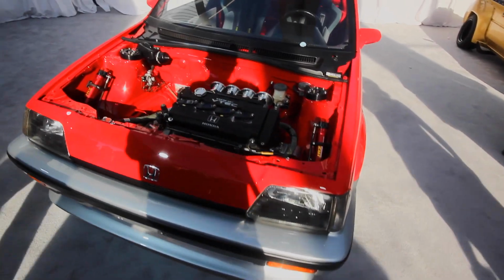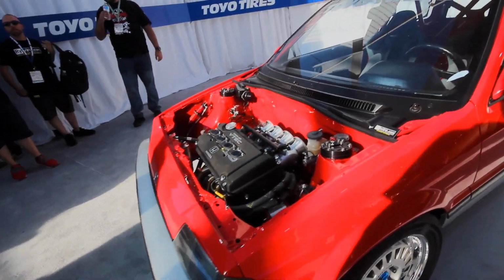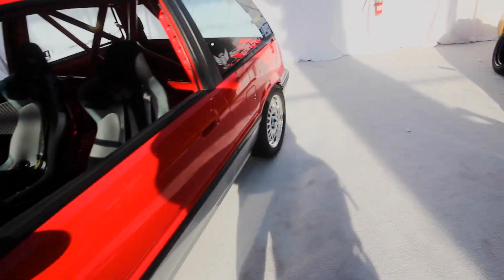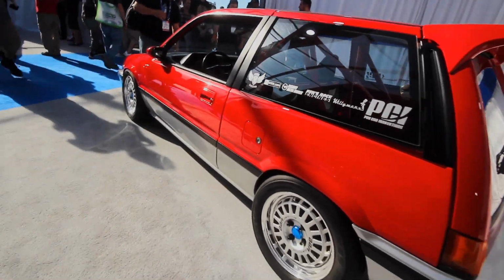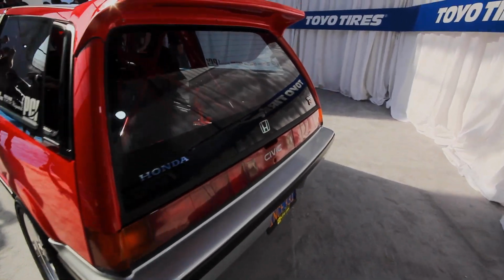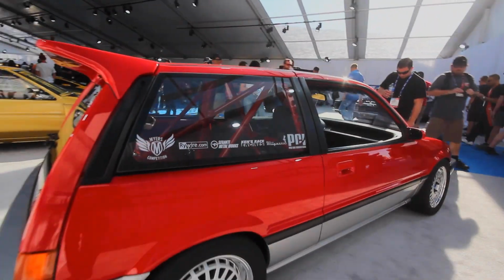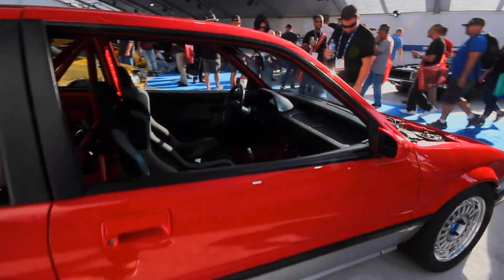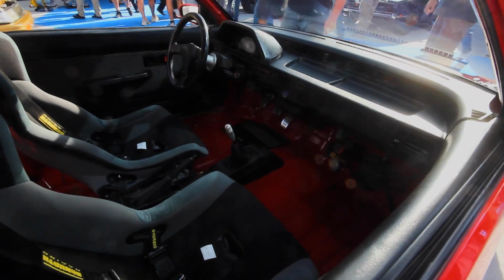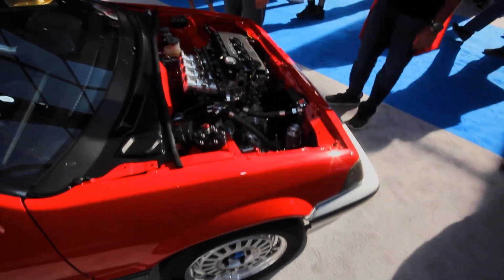So this was an EA Civic, a really old Civic, like an '89. It's got slicks all the way around. I looked under to see if it was all-wheel drive. It didn't look like it was all-wheel drive. Of course, I'm not used to looking at that suspension. Looks like it had a Mugen wing. I think those are Mugen seats. Mugen shift knob. Kinsler throttle bodies. Man, it looks so good.